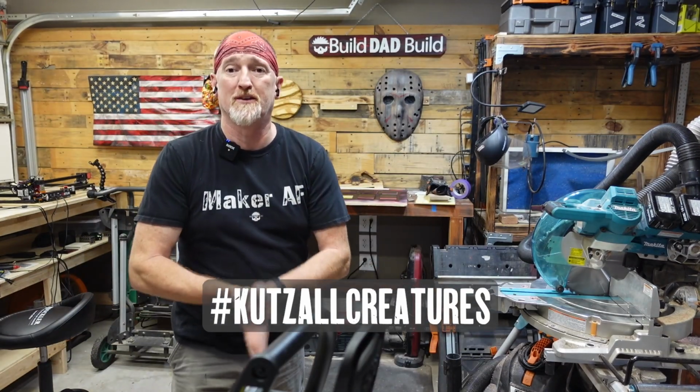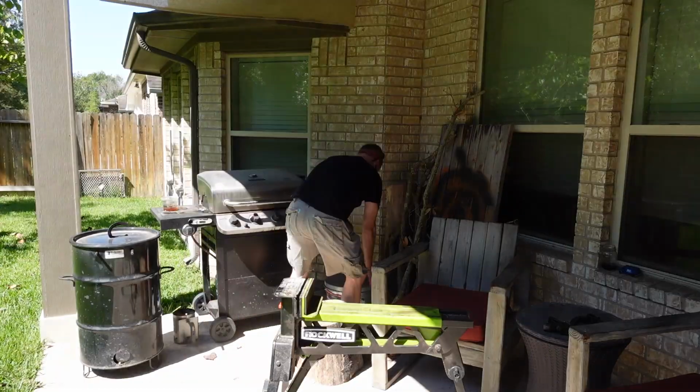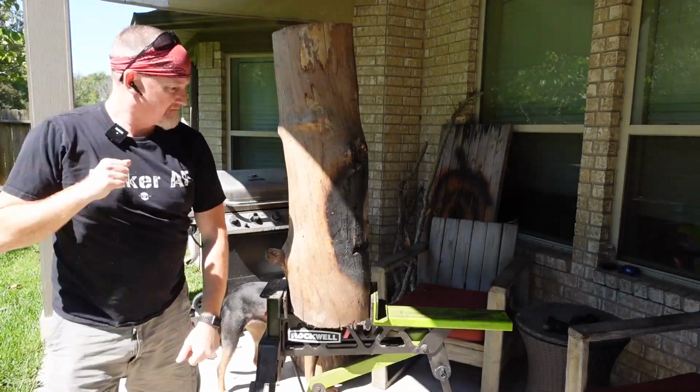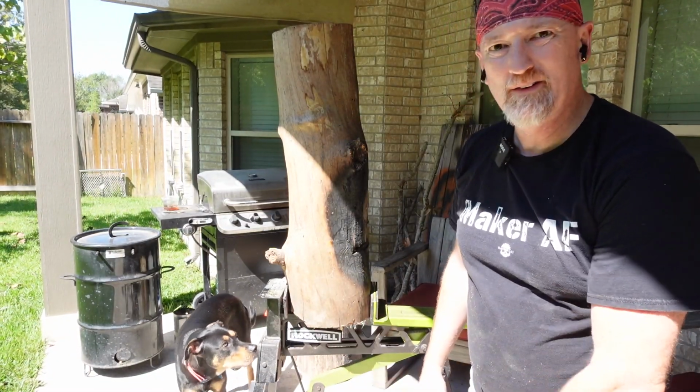So on this episode of Build Dad Build, we're going to carve something and try not to injure ourselves. Let's go, kids. Let's get to work. Looks like somebody burned a pumpkin on here. Who'd do that?